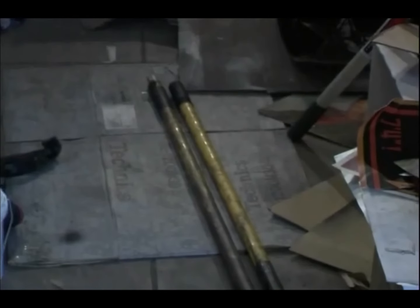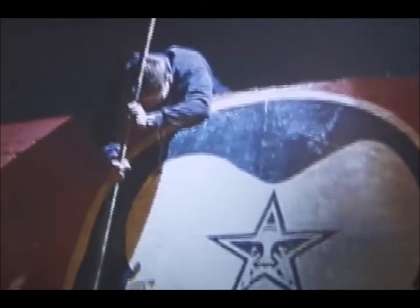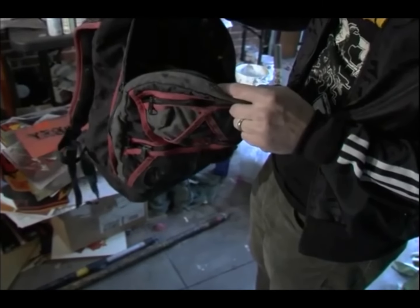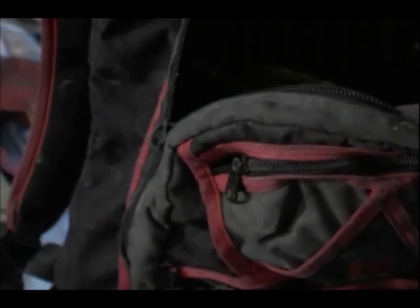Then with these extension poles right here, this one goes up to 16 feet, so I can be dangling over a building, pasting down from the top, and do, you know, an 8-10 foot image going down from the top. This is my backpack. I just keep rope in there, and I keep a couple extra boxes of paste.